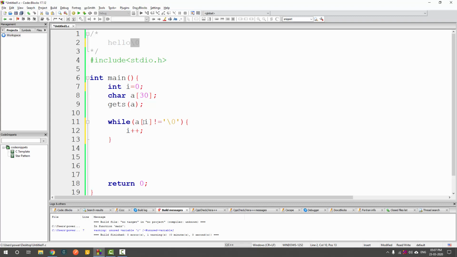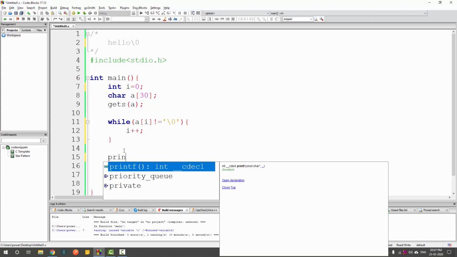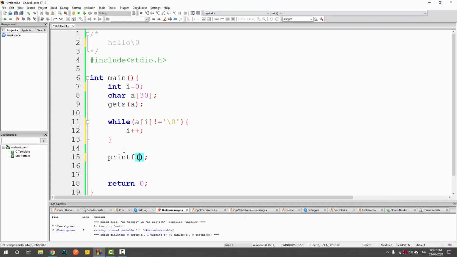As soon as it comes to 5, you will see that this matches with the null character. So this for loop will stop, and currently whatever is the value of I will be the length of the string. Because you have done I plus plus, I is nothing but the index, and you can see there are 5 characters. So your output should be that you have 5 characters in your string.